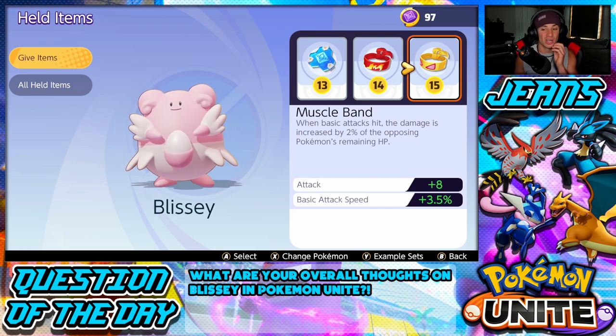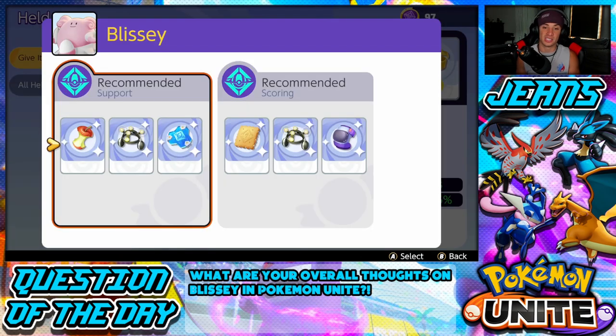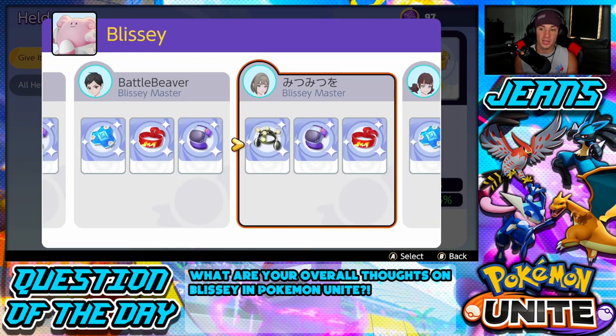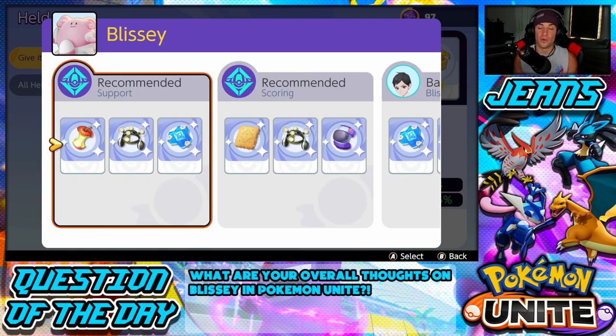But then I think Scorch Shield could actually rock out well. You can also use the XP share considering it's a support mon. But we'll actually go into the example sets and show off other things that people use. So this is basically all the items that top players use or a lot of people use.